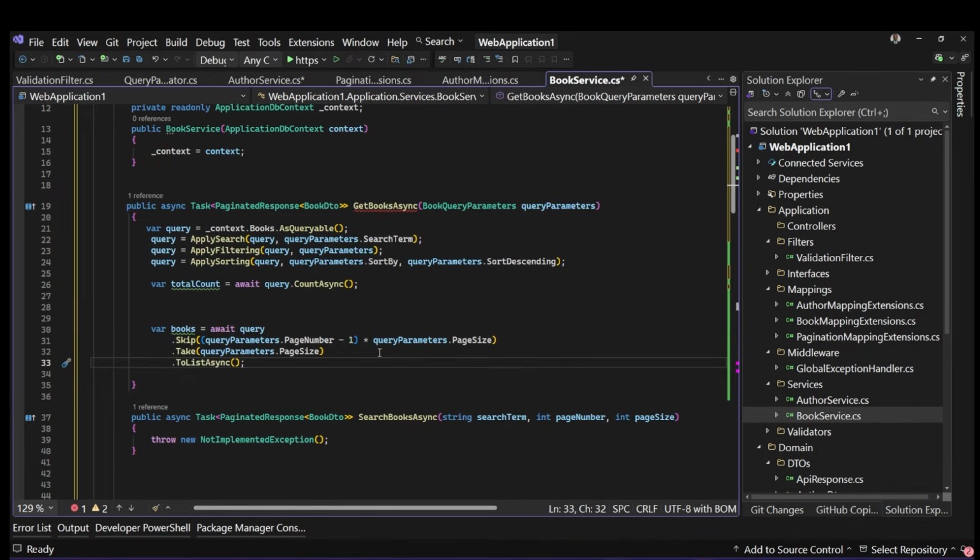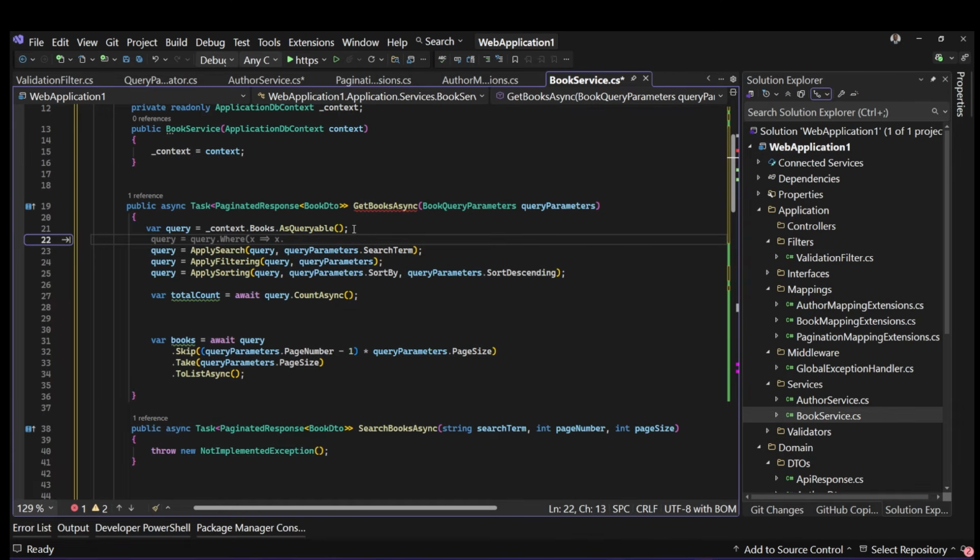So we put this into a list. So don't worry about these ones. These ones are just us planning the search and the sorting and everything that we are doing. So we first of all make it IQueryable, and then we pass in all these guys to it. The search private class is here, and all these things.